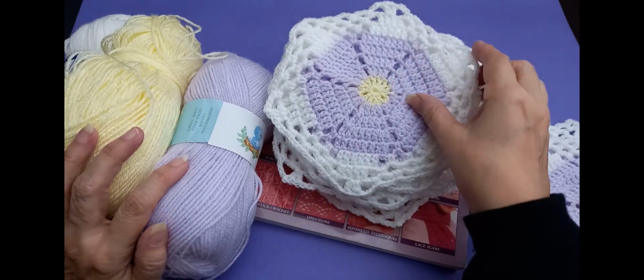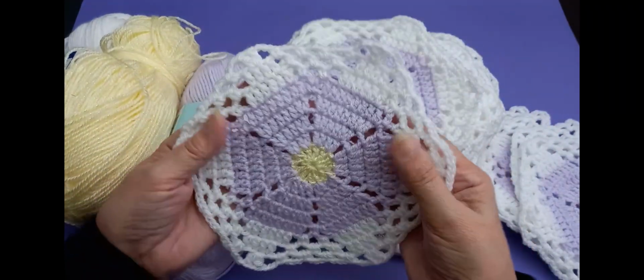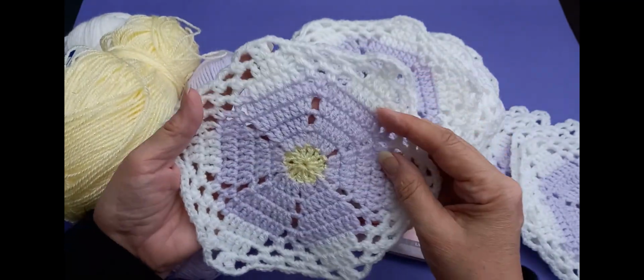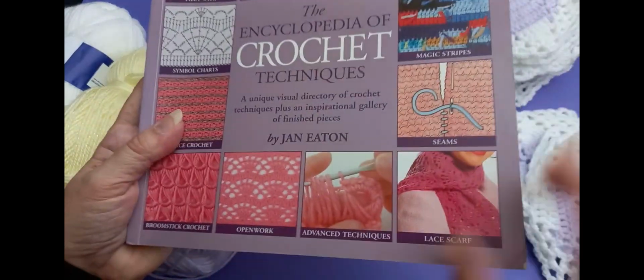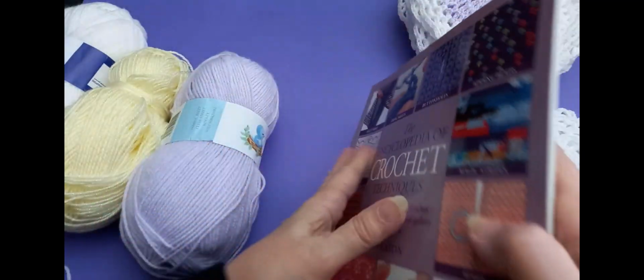I'm going to show you how to make these. Look what I've been making. Now this pattern, the graph for this pattern is available on Pinterest, but I'm going to show you this. This is the book that I found it in. I found it in this book by Jan Eaton. This was done in 2006.